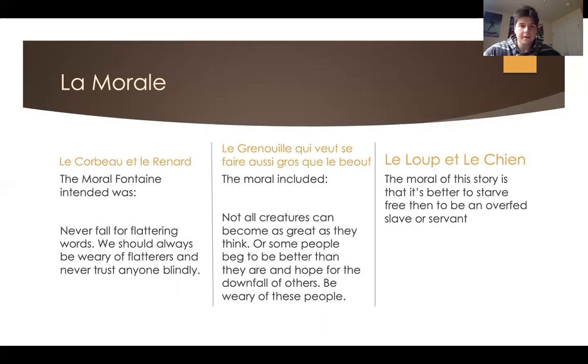But anyway, in La Grenouille qui veut se faire aussi grosse que le bœuf, the moral was not all creatures can become as great as they think, or some people beg to be better than they are and hope for the downfall of others. Be wary of these type of people. Le loup et le chien, the moral of the story is that it's better to starve free than to be overfed as a slave or a servant, which we'll see in the video that I have.